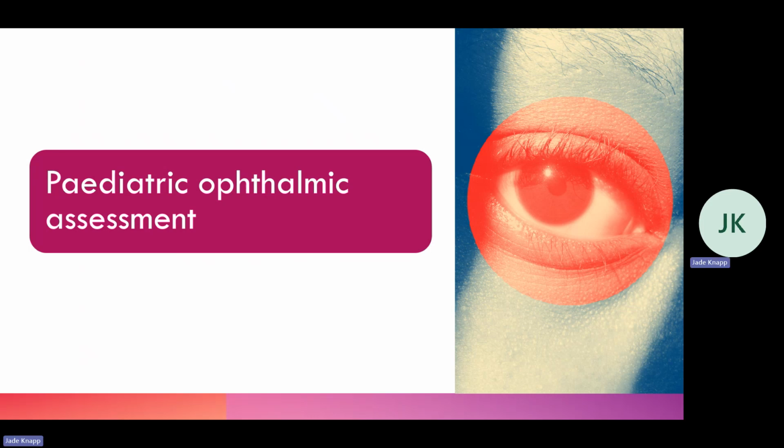So how do you know if this is happening? How do you assess a kid with a potential eye problem? Well, mum's always a good place to start, particularly if they've had other children, and they'll give you an idea of whether kids are doing what we call fixing and following, which means if you provide them with a target, let's say a torch or another target, and they can't be 2 days old for this, they need to be older than that. A kid of some weeks of age, and certainly of some months of age, will at least for a while be able to fix and follow a target.